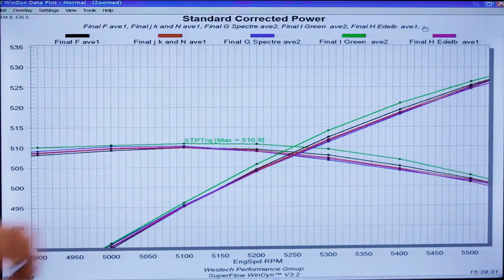So that's the difference that we're looking at amongst these brands, amongst all of these filters. While this looks like it's standing out right here, if you look at the scale, at best it's 2.8 horsepower. So we established that I believe all of our oiled filters are essentially the same, although the green was just a speck better by a horsepower or 2.